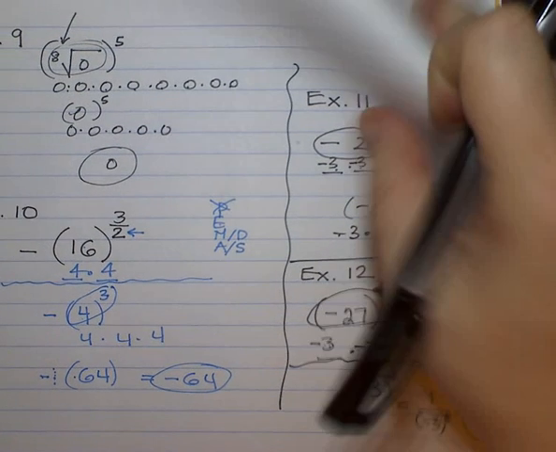Examples 13, 14, 15, and 16 are all going to go back to things you learned freshman year, and we may have briefly touched on them during Unit 3 in solving. I'm going to ask you to solve, and in Unit 3 we did talk about complex numbers, so you may have to apply that concept as well. Alright, let's start with the first one. This is example number 13.